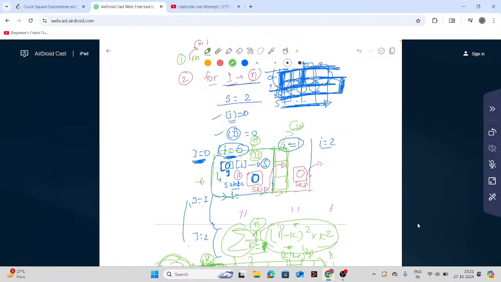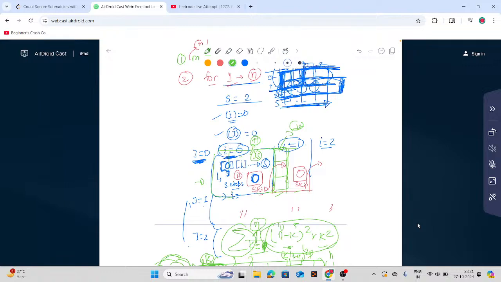We will be moving like this, and we will be skipping it when we get 0 anywhere. Okay, that's fine. We can do some optimizations there, but if there is a possibility, then why not? Yeah, we can do optimizations if we have a TLE.